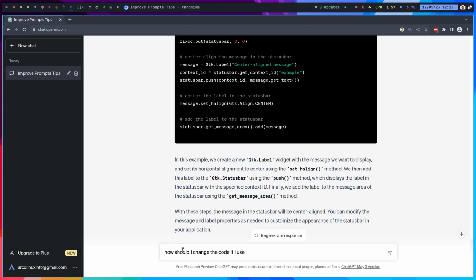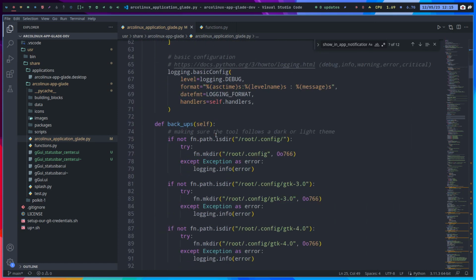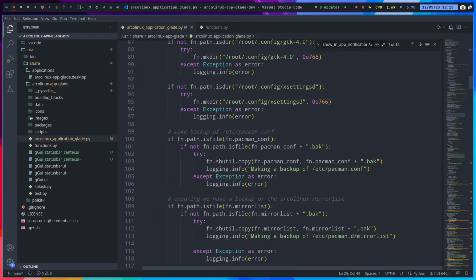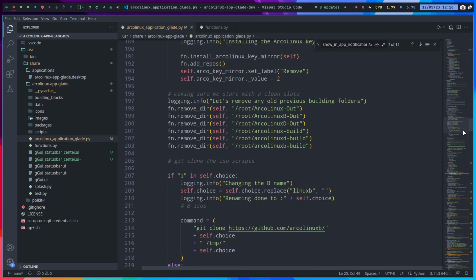Let's ask him. How should I change it if I use, where's the GUI? We're too far.